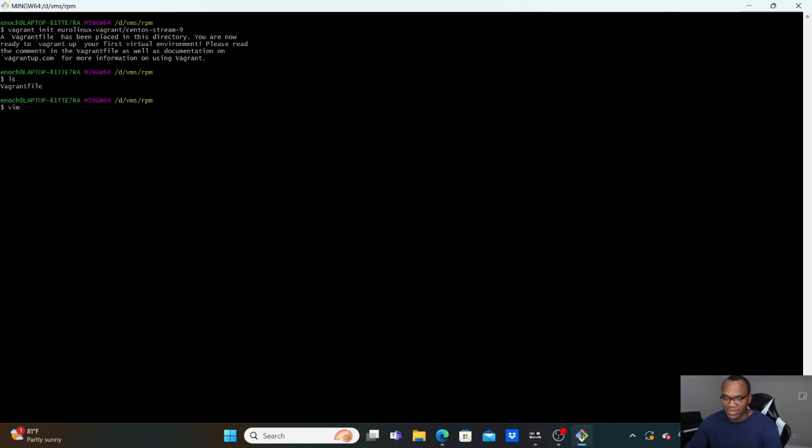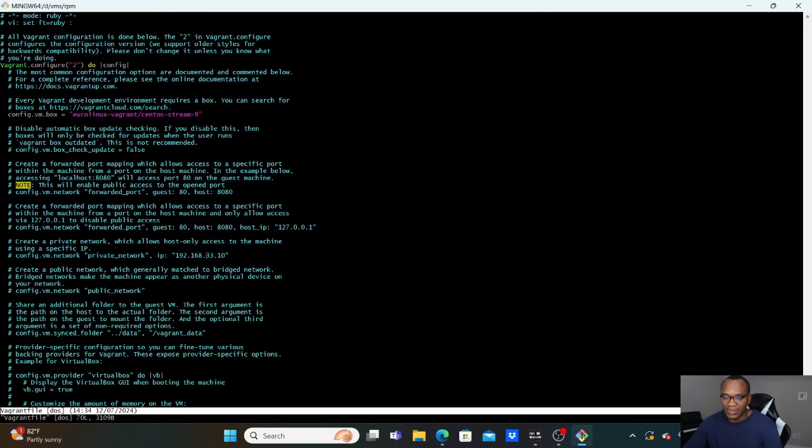Let's edit it. I want you to note the Vagrantfile is capital V. The first V there is capital V. Linux is case sensitive. Don't forget that. So this is our Vagrantfile that we're going to use to create the VM, and that's the box there. That's the box name.